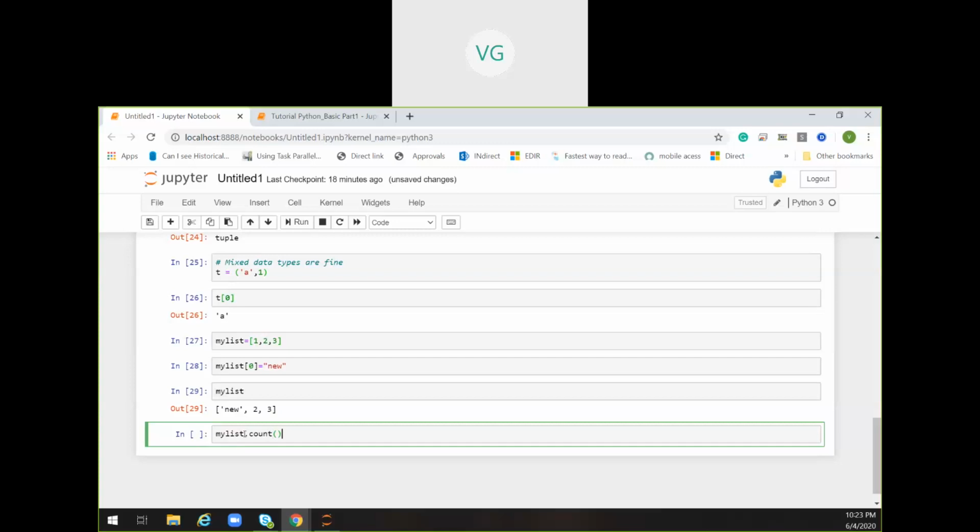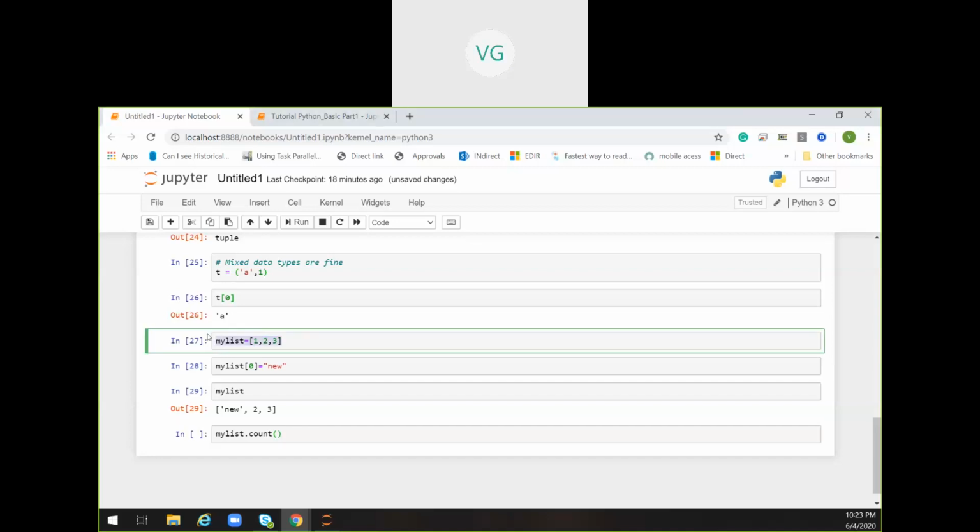Vijay, I have a question. Yeah, tell me. What is the difference between list and tuples? I find it a little bit confusing. Okay, see, with the tuple you can't append data. Suppose you are declaring a variable, you take the index like 0, 1, 2.